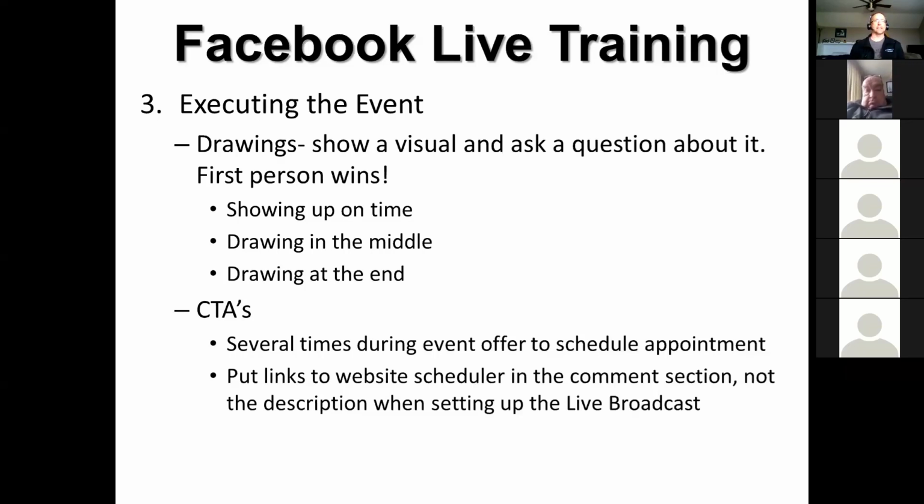It's probably 3 to 1, if not a little bit more than that, women to men. So we are definitely catering to an audience of women here to show up for this event. And you're right, my wife is one of them. She loves doing these games and contests, and she is very excited about it. So do not think that this is not going to engage people, especially if you feel like, well, I build $1 million homes and they don't care about contests. It's not so much that, it's just having some fun and engaging people.